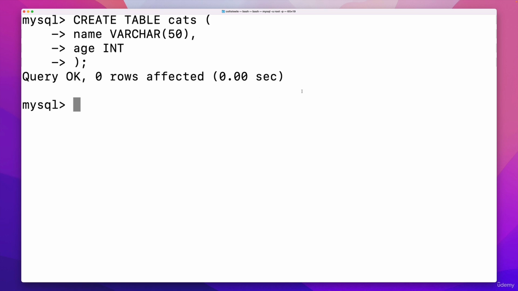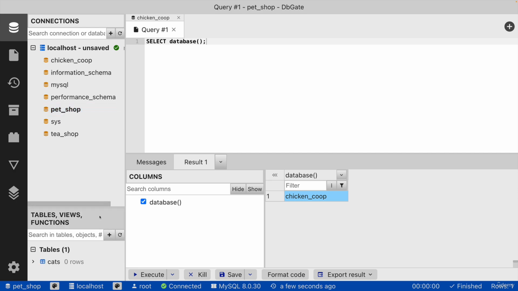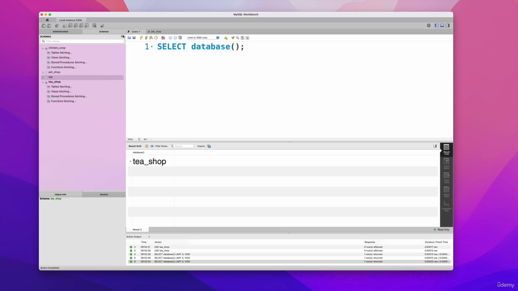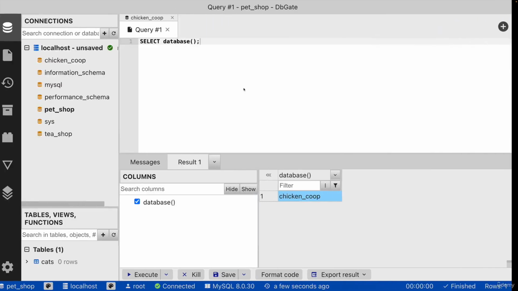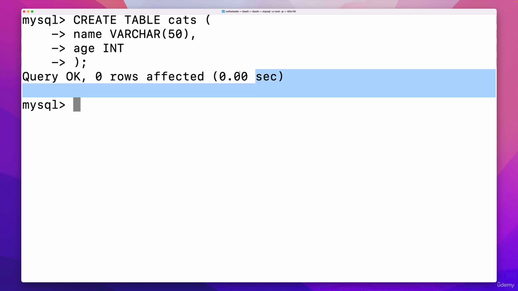How do we know? Well, there's a couple of ways. In this video, the one that I'll show you is if we just go over to one of our tools like dbGate or MySQL Workbench. If I refresh the connection, we see Pet Shop. And within Pet Shop, we should see, hello, there we go. The cats table exists. Same thing over here. If I refresh my view here, we see there's a Pet Shop database. It has a table called cats, and there it is. That's cats. Now that's kind of a janky way of verifying that it worked, but in the next video, I'll show you some other commands that we can run from the command line.